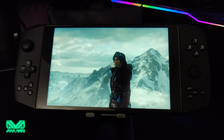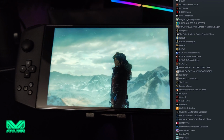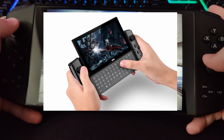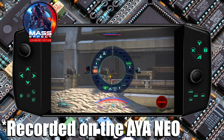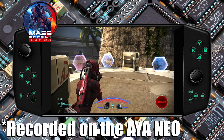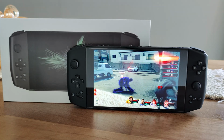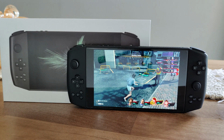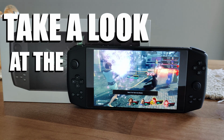This is where the Aya Neo comes into play, a dedicated handheld PC that will help me get through most of my Steam backlog. Now I can play PC games on the go. While this isn't the first ever handheld PC, this is my first foray into handheld PC gaming. I won't be reviewing this device, as I'm not the go-to expert in the realm of whatever realm this is, so don't expect a full breakdown. Yet I do want to talk about it, not because you absolutely need to hear about it, but because I want to share something a tad bit different, something that makes me joyous about the future of handheld gaming. So without further ado, let's take a look at the Aya Neo.